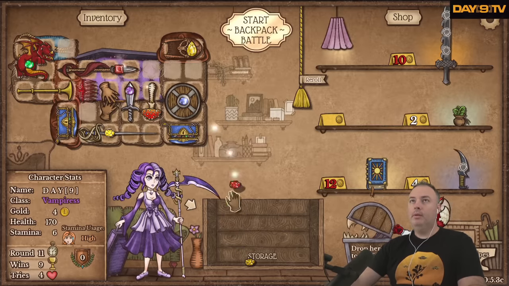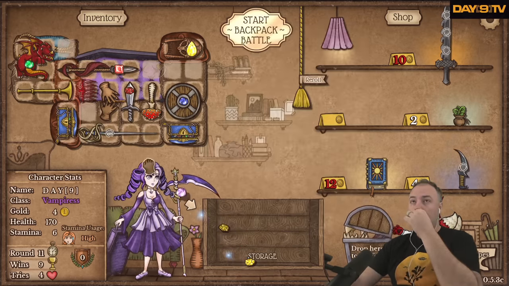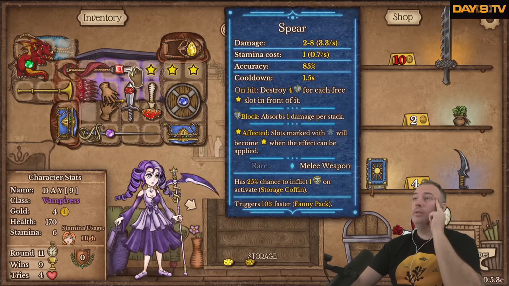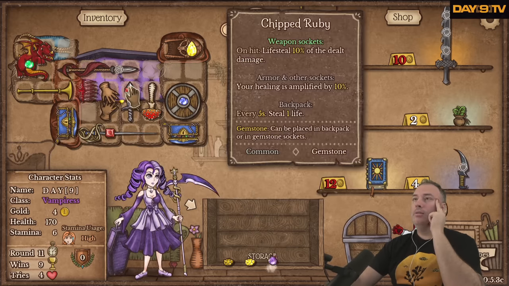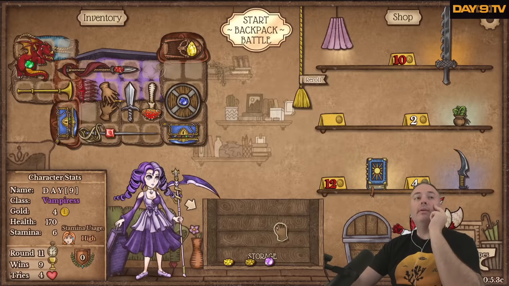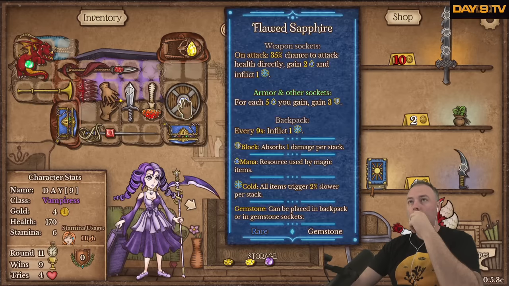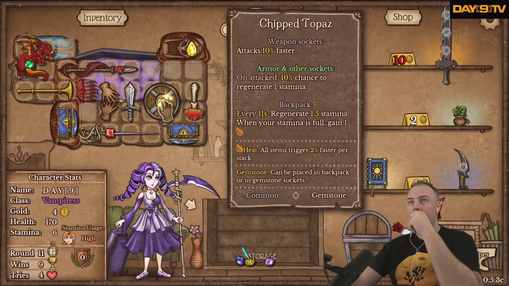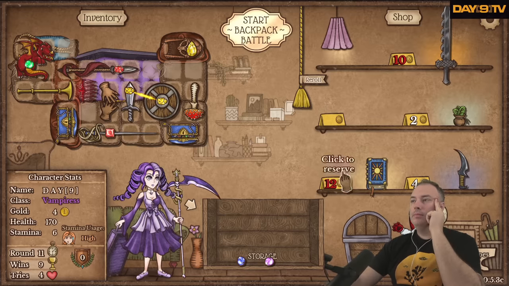Chip ruby, regular ruby. So this deals 1.5 second, 1.9 second. Oh, so I should swap this. This is a flawed amethyst. 2 to 8, 2 to 4. Nice. Nice. What does this do?